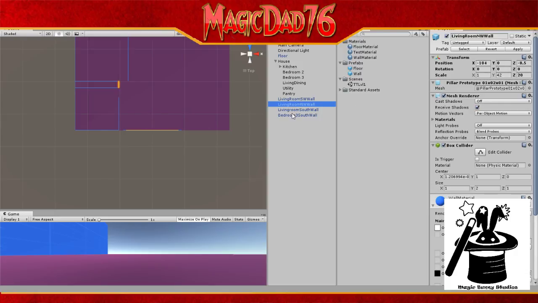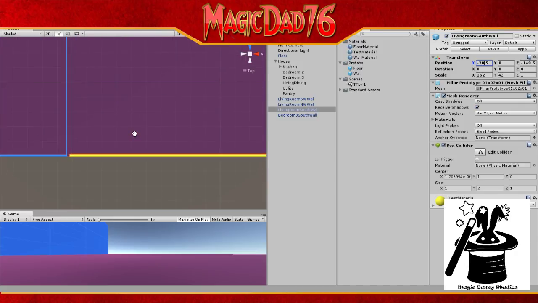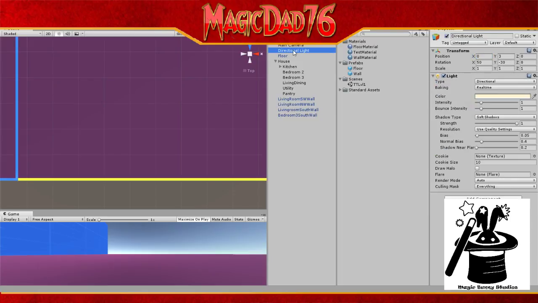Let's try that. 18.5. 20.5. It's getting closer. 22.5. That looks almost right on. Let's go to directional light. That is right on. Sweet.